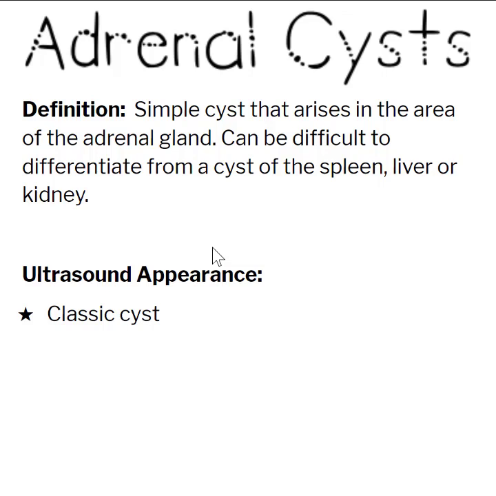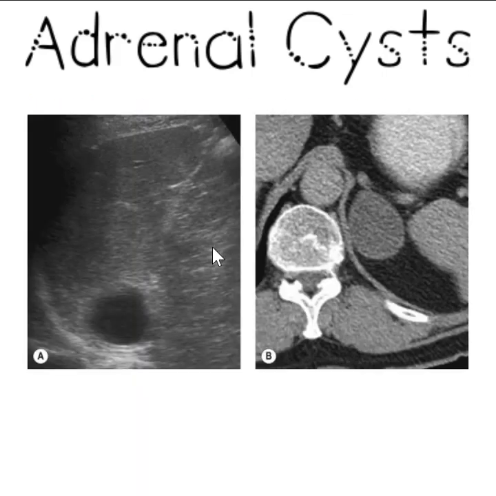Ultrasound appearance then, it is going to look like a classic cyst. Smooth walls, anechoic, and through transmission. Here in this example, we can see just that, residing in the area near the spleen, it looks like. So we have the left kidney, spleen, and a cystic structure in that adrenal gland zone. Next to it then we have the CT. We can see the spine here. We see a little bit of the kidney here. Looks like maybe a little bit of the spleen here. We know on the left side that the adrenal gland sits a little bit more medial to the left kidney. So here is that cyst on CT.